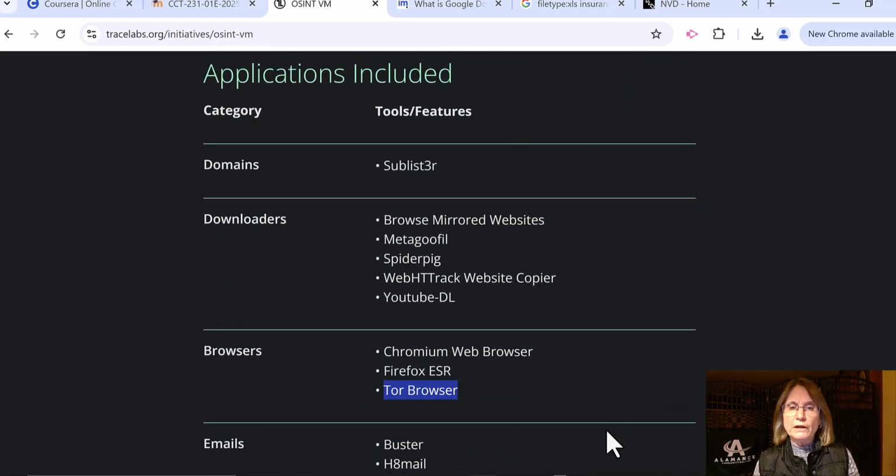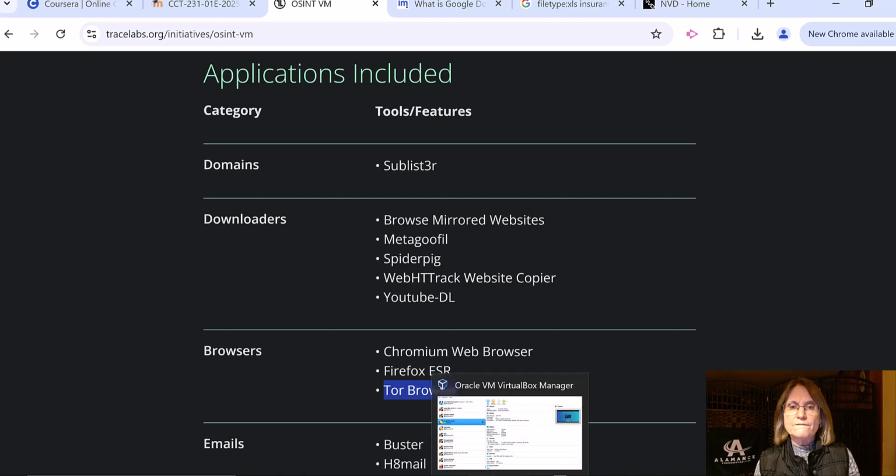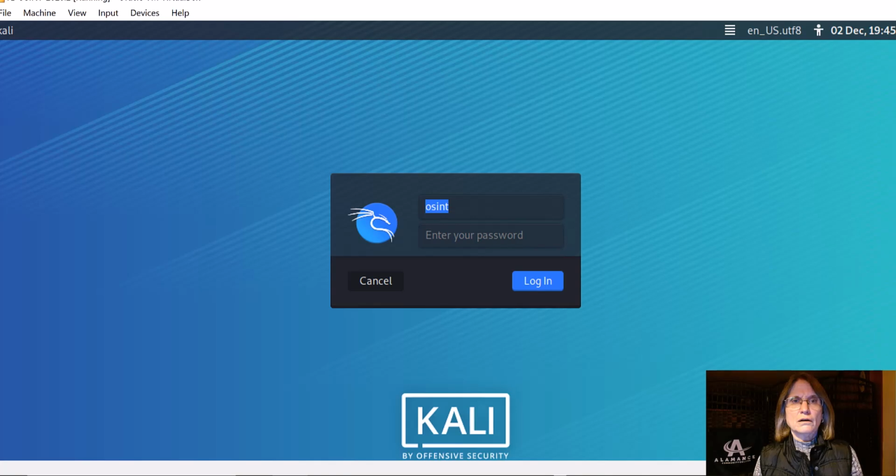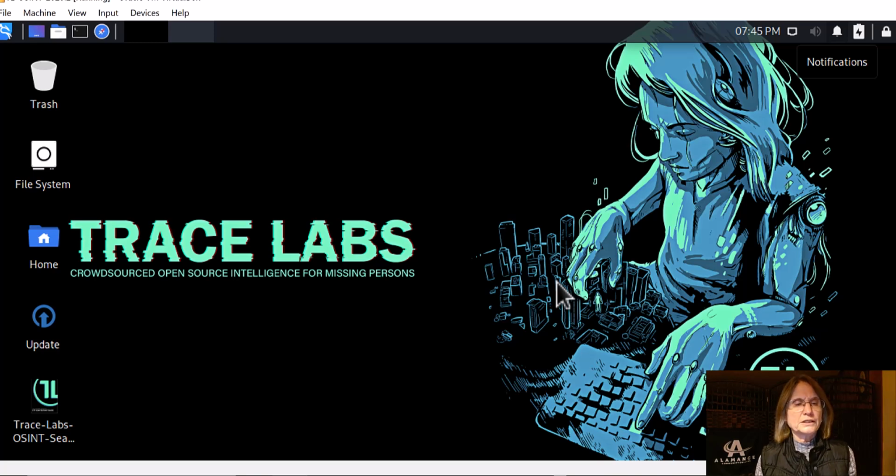And I will show you that I have the TraceLabs OSINT, or Open Source Intelligence, distribution on my computer, and we can log in with the username OSINT and password also OSINT, and we should be able to see the desktop quite easily.